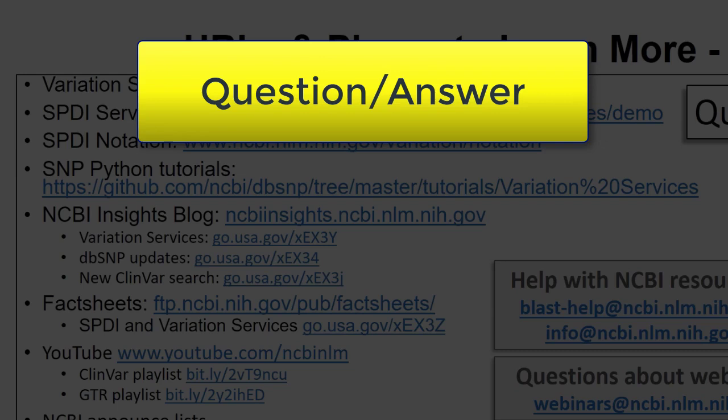Now formatting. A user was interested in posting a SPDI JSON representation. Is that possible, posting in JSON for mapping purposes? So if you go to our API, the variation service page, some of the functions will support post, others will not. Again, if you need other functions to support post, just put it as a feature request in our survey, and again, we'll look at it. Peter, you may have a slide that you can show for this.